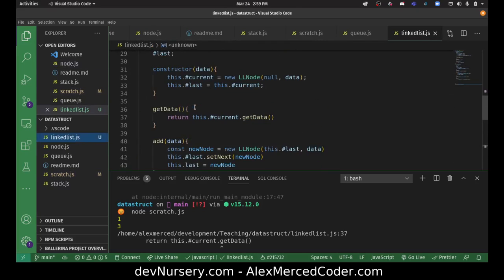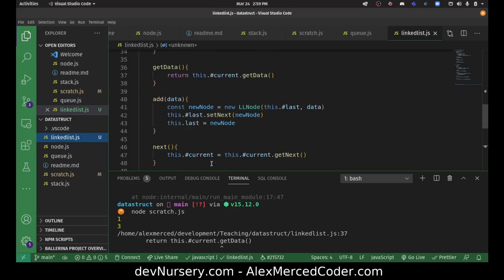Okay, so when you do add next, we are creating a new node. The new node's previous is this dot last, and then data is the data of the node. And then we take the new node and set that as the next of last, or the current last.